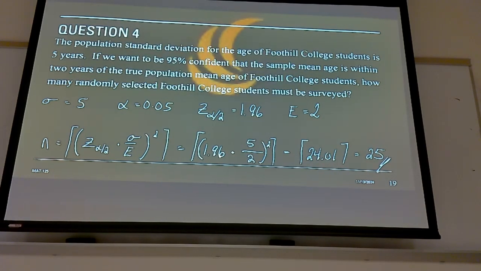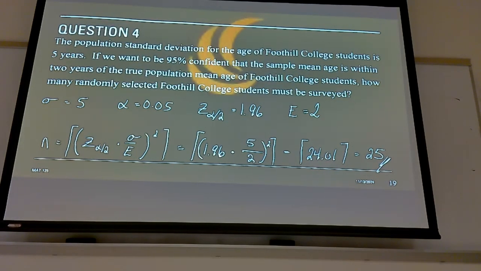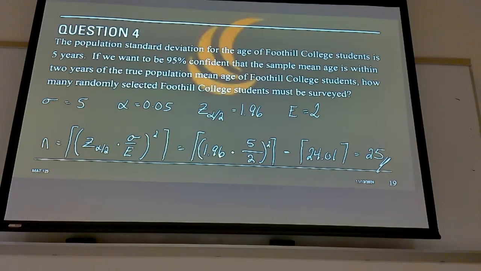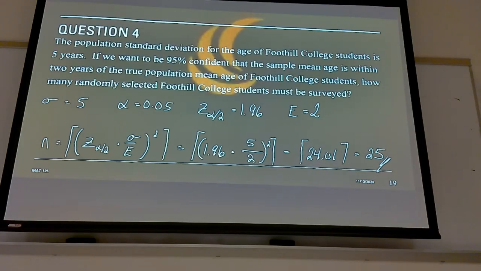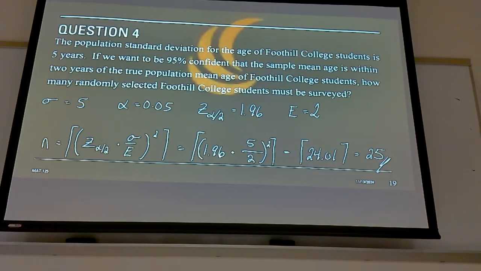So if it doesn't state in the problem that it's normally distributed, but the sample size is less than 30, does that mean you cannot do it automatically? If I ask you to construct a confidence interval, and the sample size is less than 30 and it's not normally distributed, then yes, the answer to that problem is it cannot be done with the techniques of this course. If I'm asking you to find a sample size, we'd have to round this up to 30 if the population isn't normally distributed. Because again, all these techniques only work if your sample size satisfies the central limit theorem.